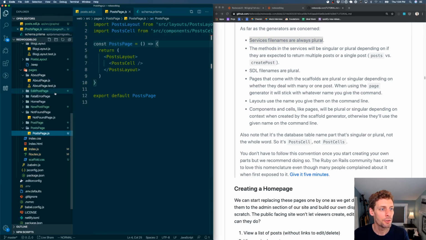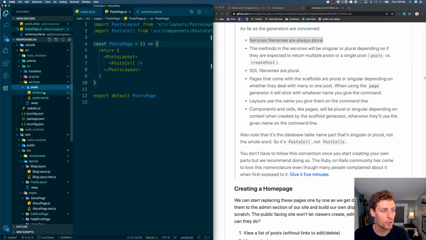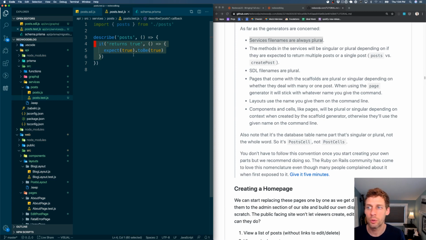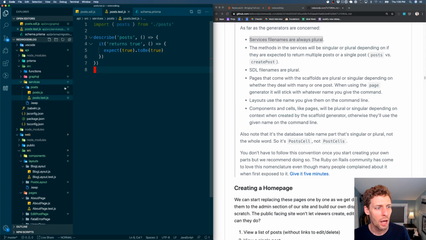Let me pull up our little directory here. Go to the top, close API, open src, services, posts, posts.js. Ooh, a test file. It's a null test, a test that always returns true. So they want you to fill this in. This is also something we used to do in Rails. The scaffolds would also create test files for the different objects, but the tests were nothing. They didn't do anything. You needed to make sure not to check these in, because they just slow your test suite down and give you a false sense that you're doing testing when you're not actually testing anything other than true is true. So yeah, sorry.